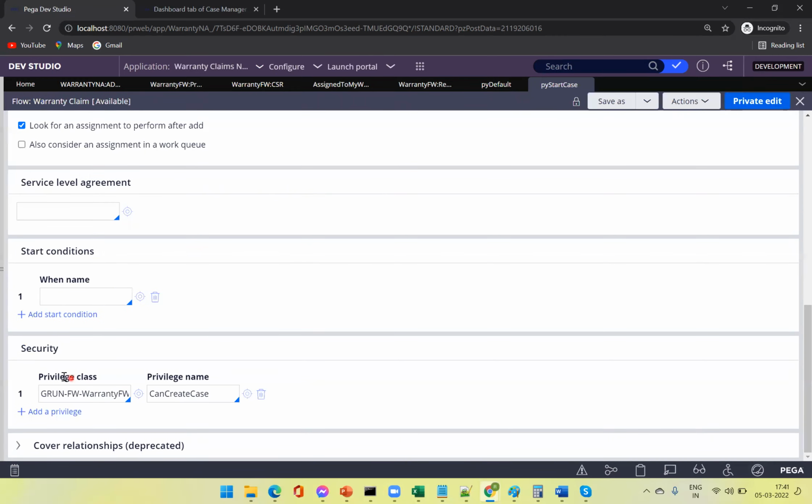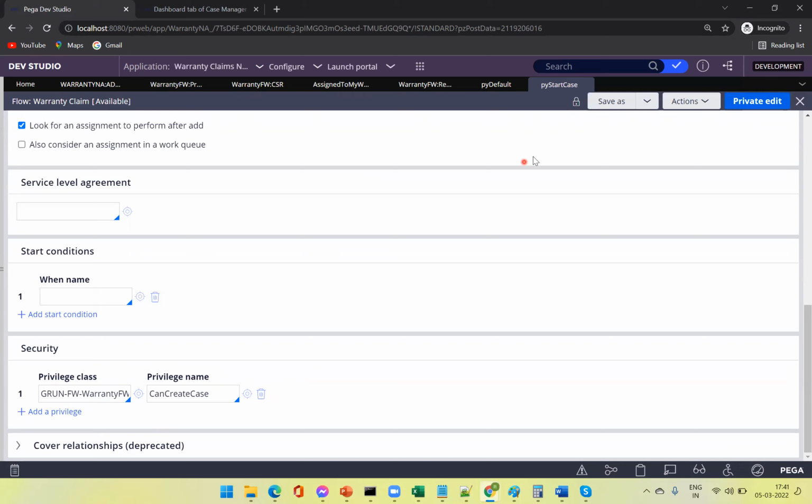The privilege class and the privilege name are responsible for whether we can create a case, and for whom the create case option is given. The create case option won't be given to all users. It is provided only to the user who is a CSR.